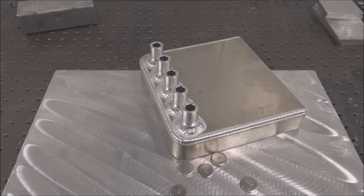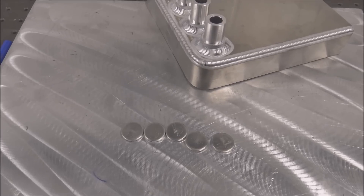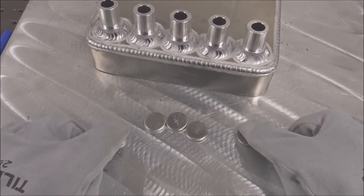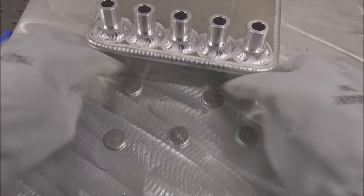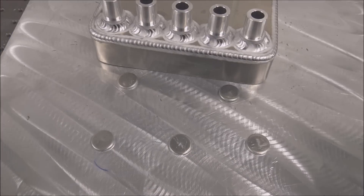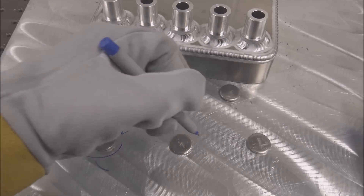Time for some viewer comments. A viewer says: 'I might be stating the obvious here, but I would weld the two end ones and maybe the middle one — that way you are only welding restricted on two of them.' So what he's saying is he would have welded the outside two and the middle one first, so you have an unobstructed path all the way around, which makes it easier.